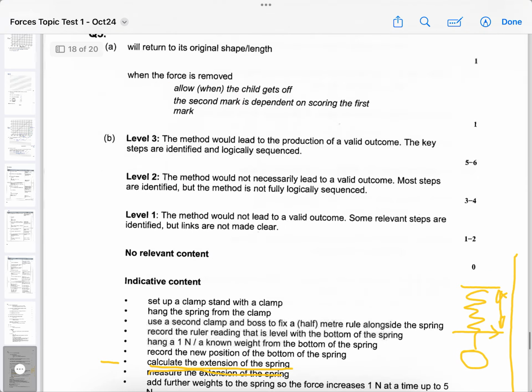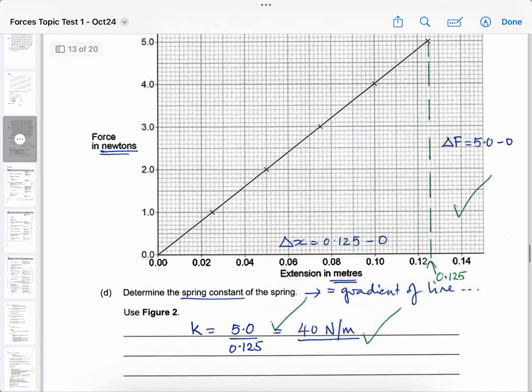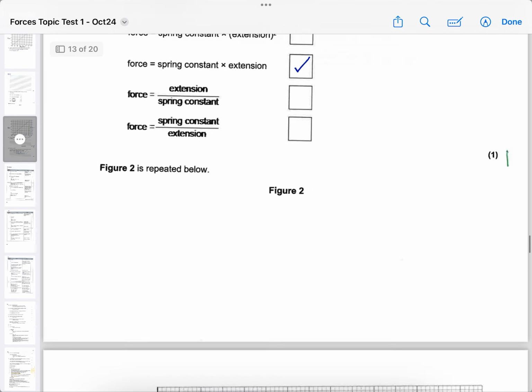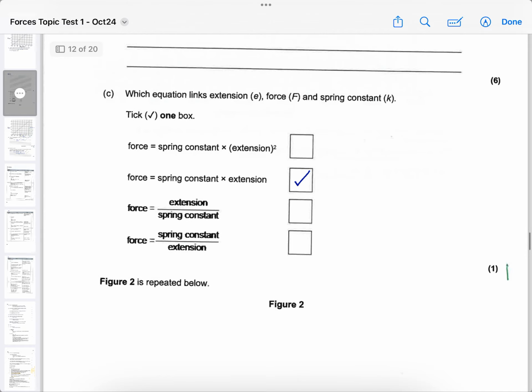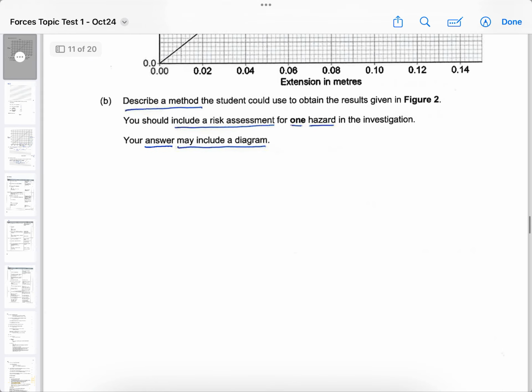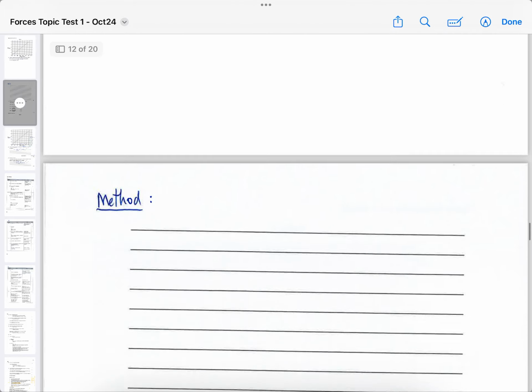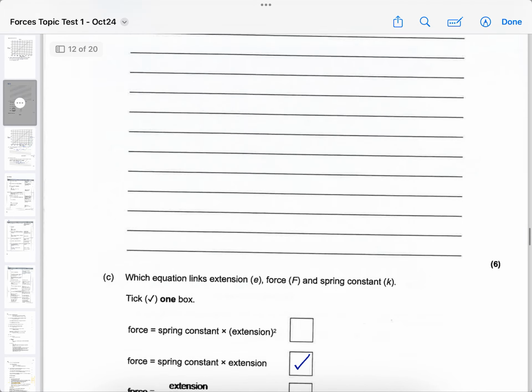So once you've done all that, going back to the question, they want you to do some analysis. That 6 marks is where you put the method here. Always use the space given for a diagram, and your first thing would be to set up the apparatus shown in my diagram, and make sure your diagram is neat and labeled. You'll see that it'll be easier for you to describe your 6 marks for your method then.